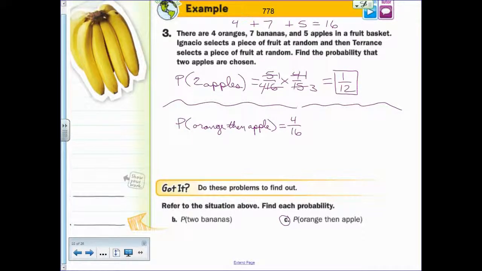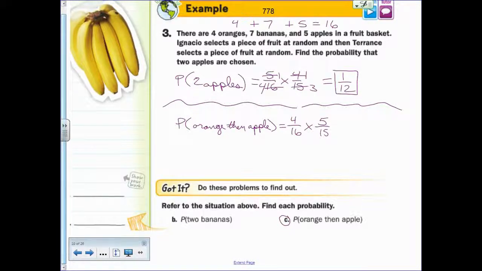If I take an orange out of the basket, what would the probability of picking an apple be? Well, since there are no longer 16 pieces of fruit in the basket, because I took an orange out, the bottom number would become a 15. But how many apples are in the basket? Well, since we took an orange out of the basket to begin with, there are still 5 apples in that basket. So 5 out of 15 chance of picking an apple once I've picked an orange.